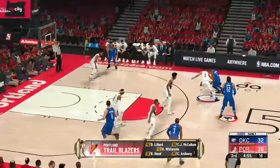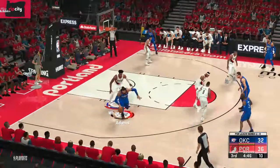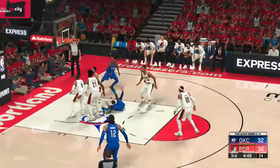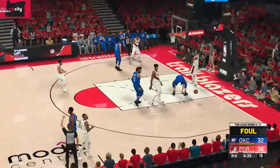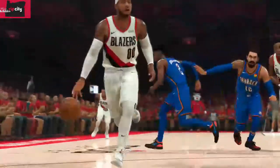McCollum the 2 and Hood the 3. Whiteside is out there with Anthony, and it's Lillard in at the 1 spot. So that's who Terry Stotts starts the second half. Now here's Adams. Shot clock at 6. Floats one up. A shot by Paul, no good. Trailblazers leading by 4. And oh boy, a lot of contact there, but he gets the call and will shoot 2. Portland may have gone 3 of 4 at the free throw line tonight.